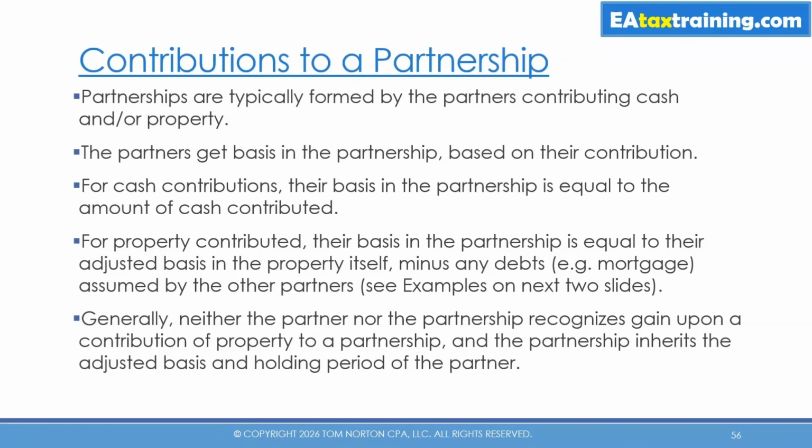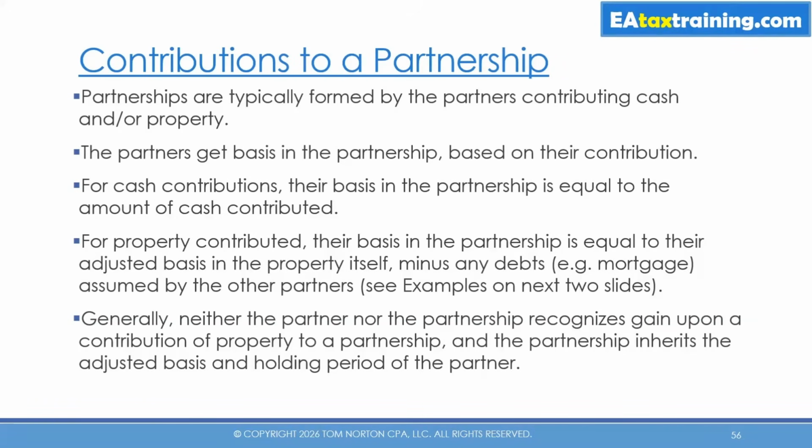So this is another case where the IRS loves to ask what if you give up a piece of property and the person getting the property assumes the mortgage. So if you have a building with a mortgage, you contribute the building to the partnership and the partnership assumes the mortgage. They take over responsibility for the mortgage. Then you're going to want to know how that is handled. They get basis for the property they contribute. So they contribute the building, their adjusted basis in the building. They get basis for that. But if there's any mortgage that's being assumed by the partnership, you decrease the basis to account for that.